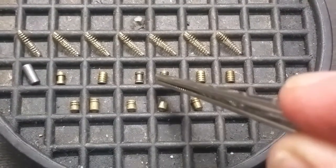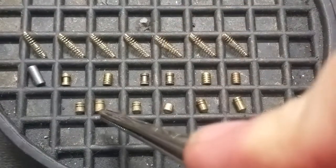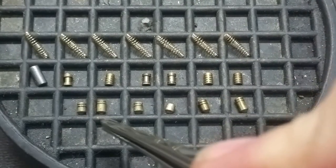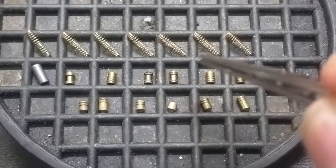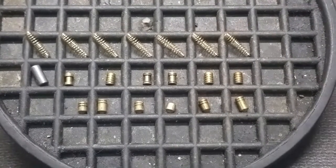In chamber 2 we've got serrated. In 3 we've got a serrated spool. 4 is a serrated spool. 5 is serrated, and then 6 is just a standard spool. And then all serrated key pins except for chamber 3. And that's just because he's such a high cut.